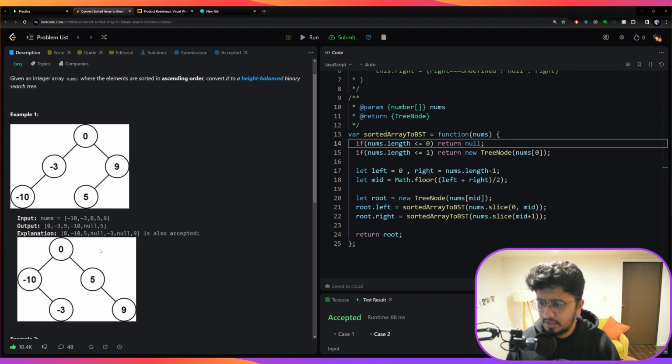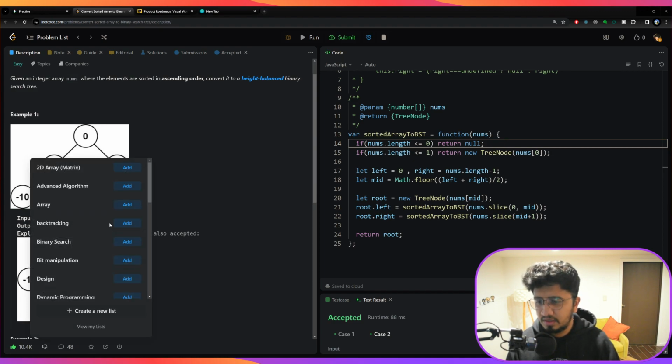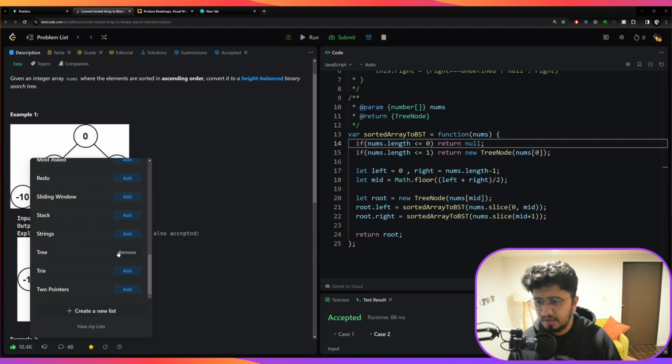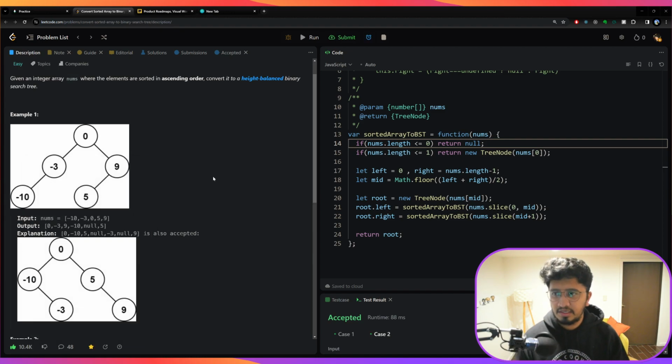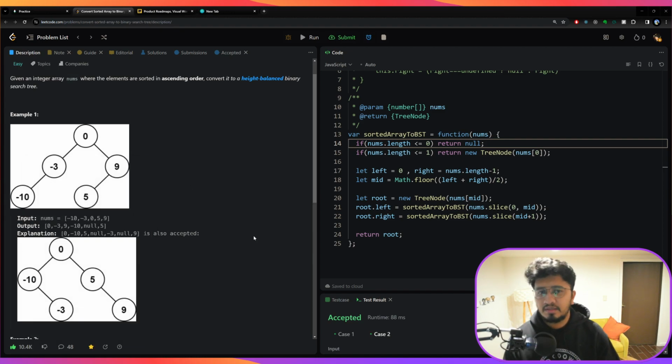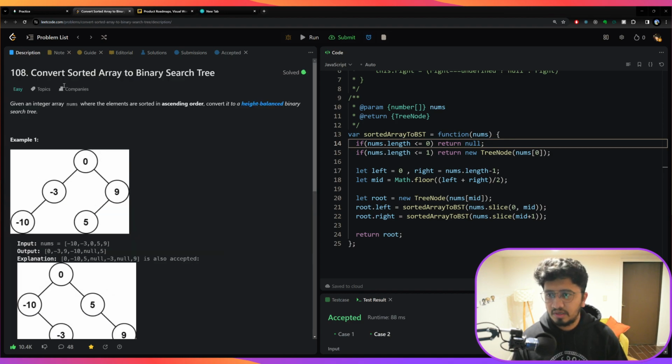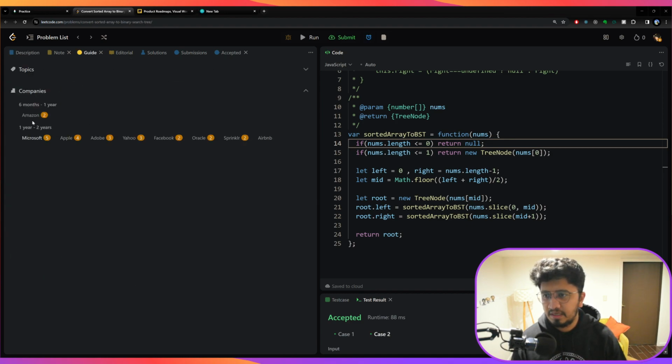So let's put this, oh, what the hell? Okay, let's put this one into the binary tree. Where are trees? Yeah, let's put that in the tree bucket. So this is okay, and the companies that have asked this question in the last 6 months to 1 year: Amazon.